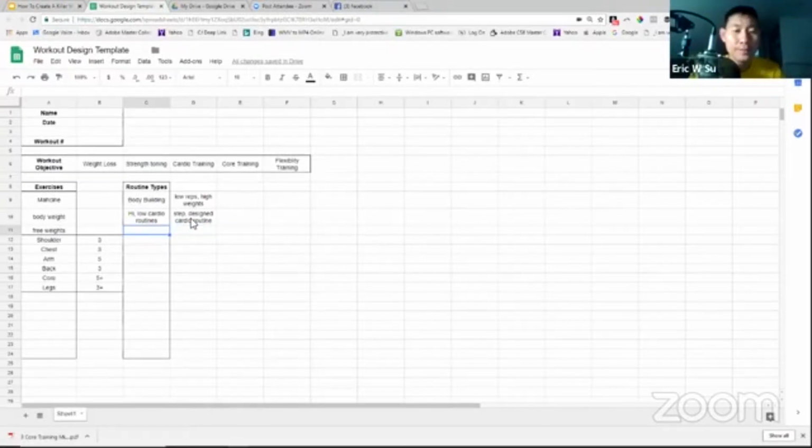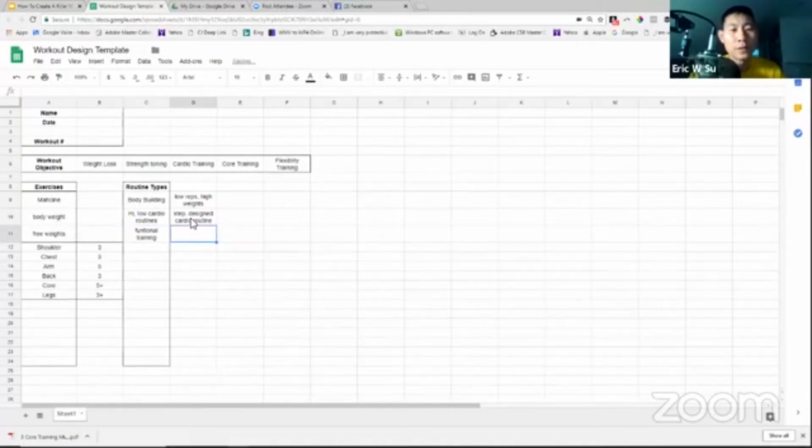Okay, so then there was this early 90s, when I began, type of thing where there was such a thing as functional training. That meant basically body weight training, and also it just meant non-machine.